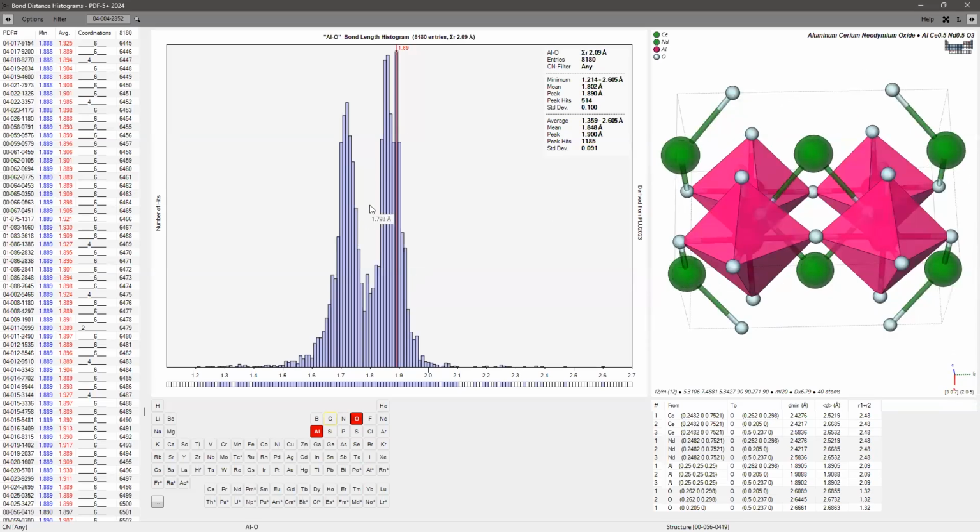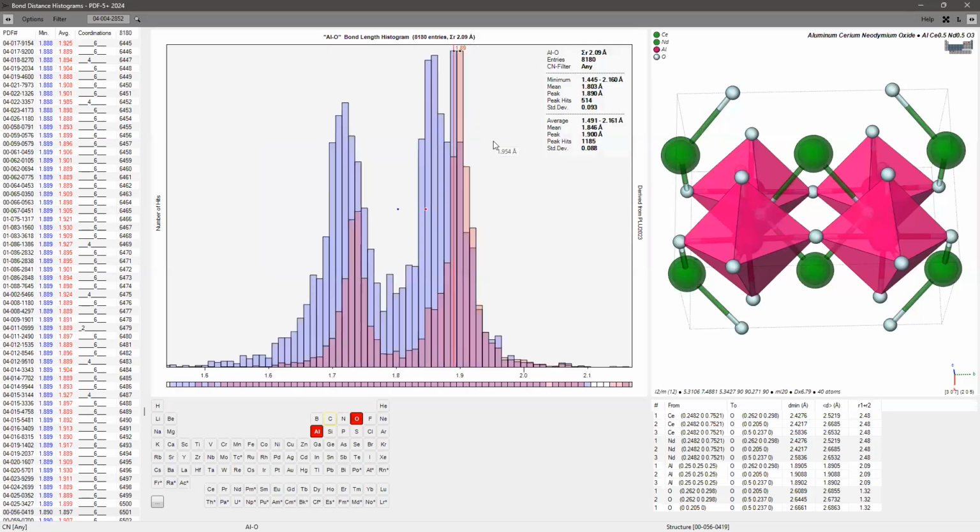So we have the histogram itself, which can be either showing only a histogram of the minimum values that were found in the structures, or the average, or both. So here the pink histogram is for the average distance values in structures, and the blue ones are the found minimum values.